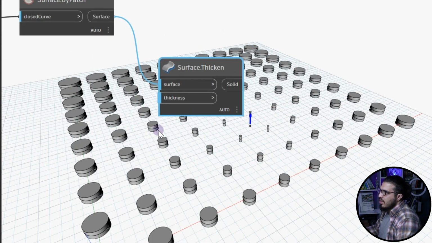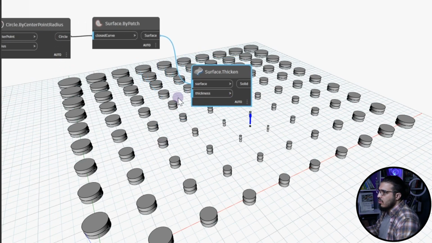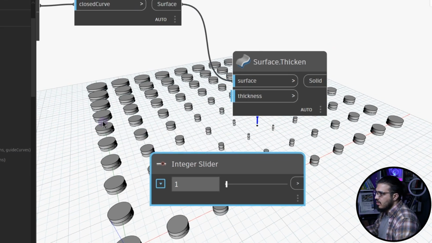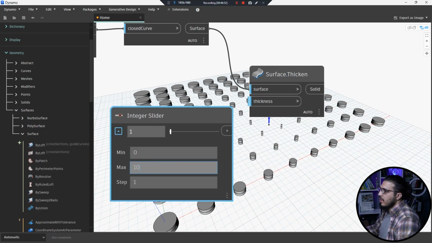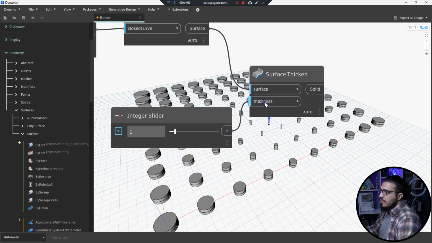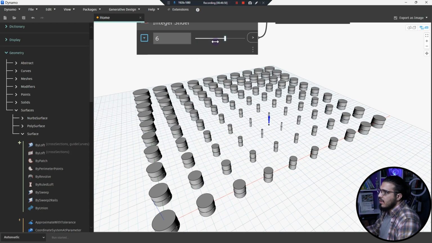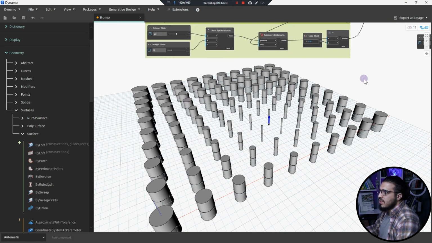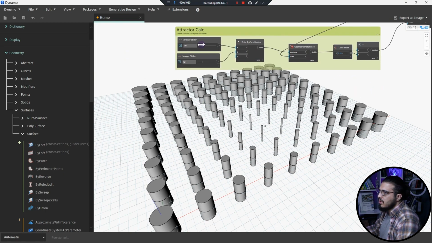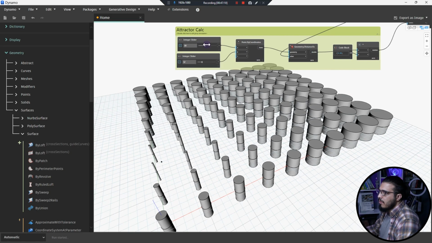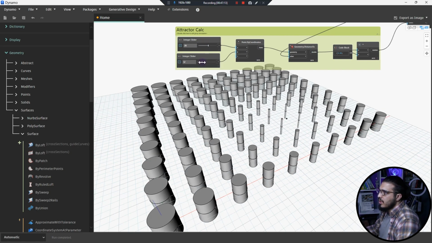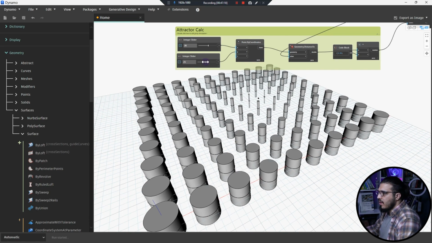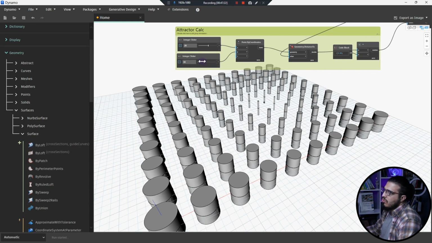But to assign the right thickness to it you can use a slider or a number. Let me bring a slider in here, an integer slider with the maximum number of 10, and let's just bring it in here, and you can see we have the surfaces in here. And let's go back to the attractor point to see the results in here. You can see it is amazing to work parametrically because you can change anything in any second. But this is one of the easiest things that you can do with Dynamo.